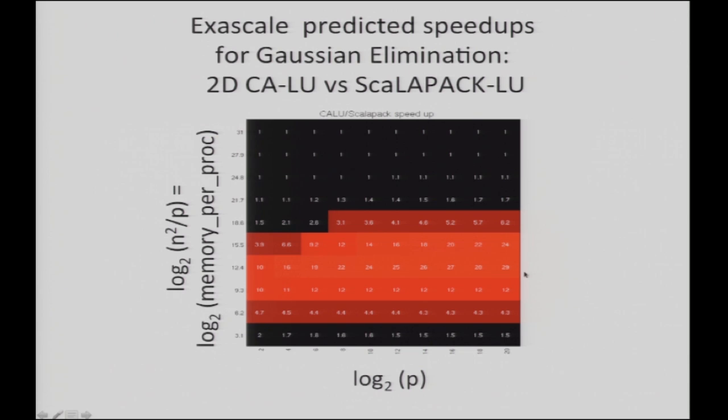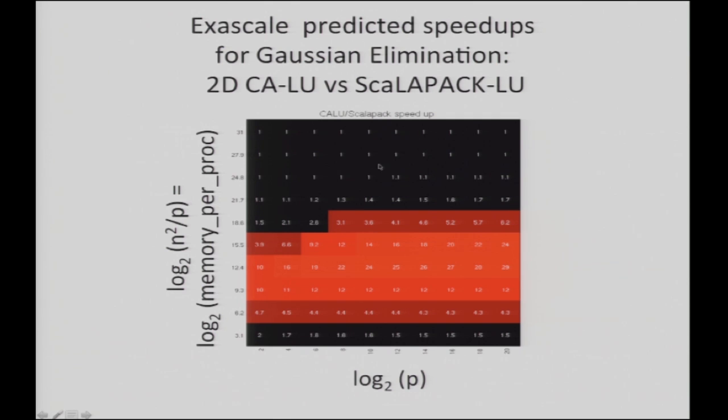This is the land of the LinPack benchmark. You're spending all your time doing the flops, and the communication is not so relevant. It only helps when you're trying to use all the processors on a relatively smaller problem. So perhaps on future architectures where the memory per processor is smaller, then you can't even get up into this range.